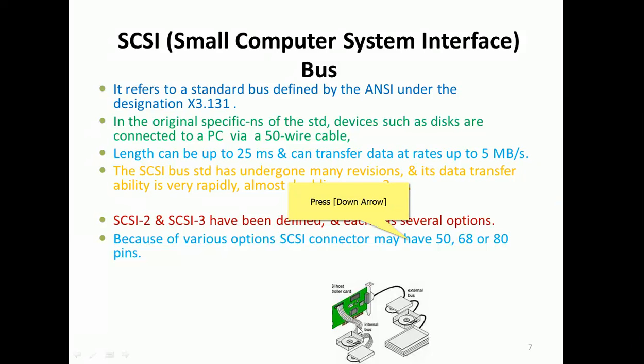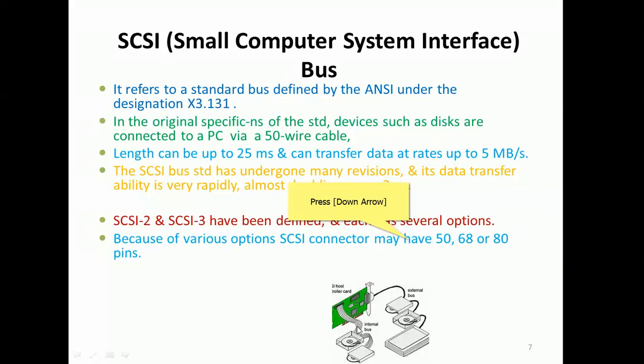In the original specification, standard devices such as disks are connected to the computer via a 50-wire cable. This is a standard, with length up to 25 meters, so the SCSI bus can span up to 25 meters. You can imagine your personal computer motherboard. How many centimeters will be there?